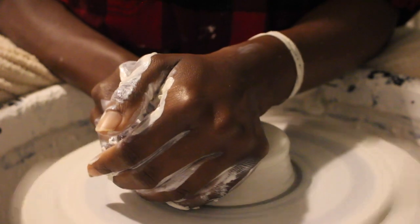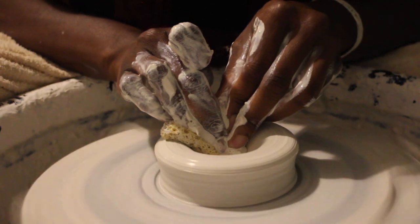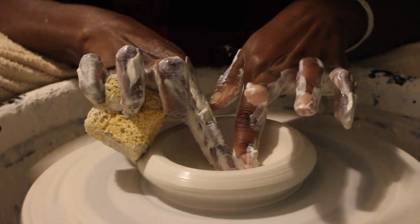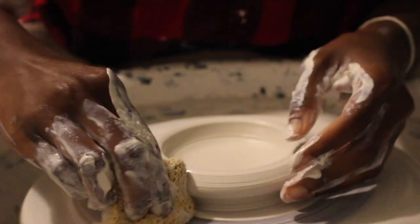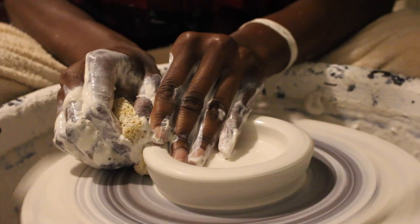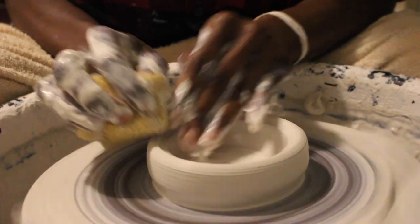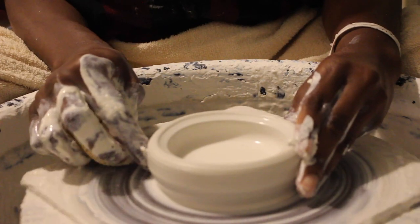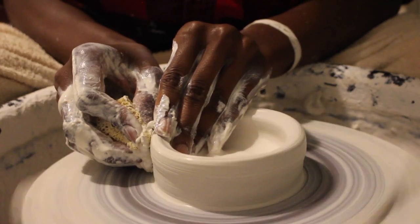Right now what I'm doing is something called centering — I'm just making sure the clay body is centered on the pottery wheel. Now I'm opening the clay and compressing the bottom. You compress the bottom so that you don't get cracks or S-cracks. As you see, I'm starting to pull up and there is a wobble in the clay body, mainly because I pulled up a little too hard. Right now I'm just trying to get it back centered so that when I start throwing again it won't wobble too much.